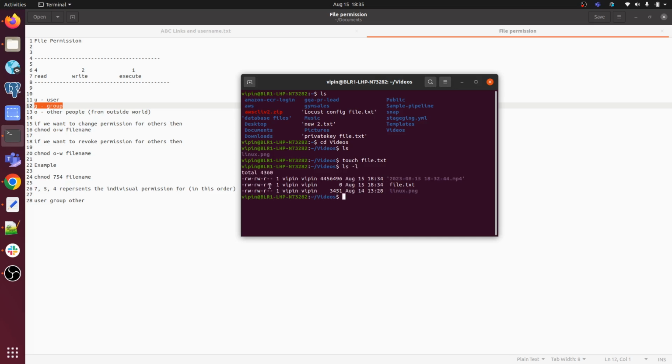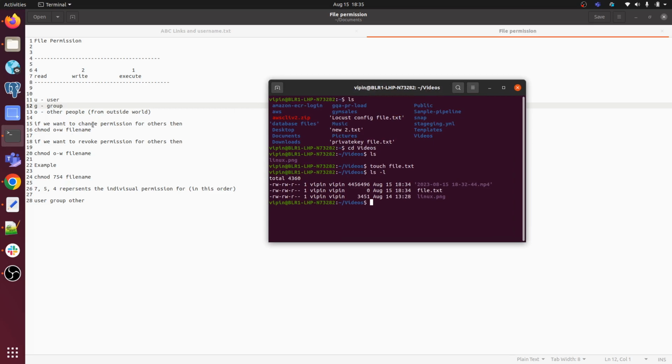Here we can see read, write for the user. We have read, write for the group as well, and for others we have only read. By default this permission will be applied to whatever file we create. So how can we change it? Let's see.